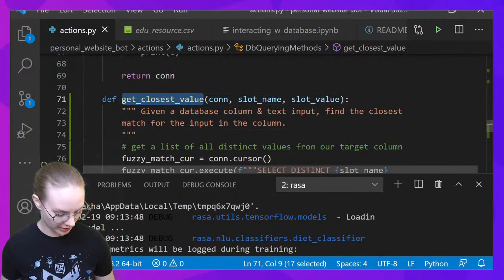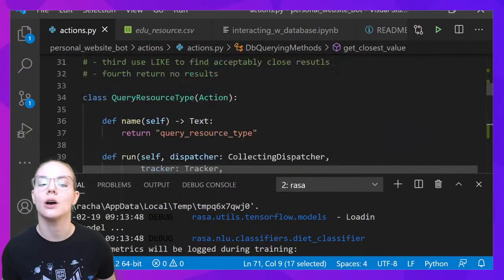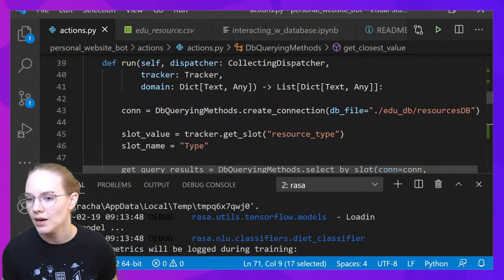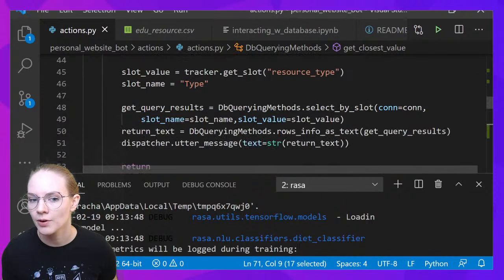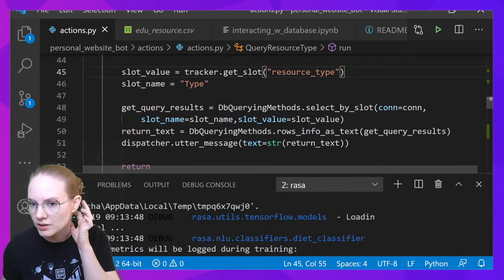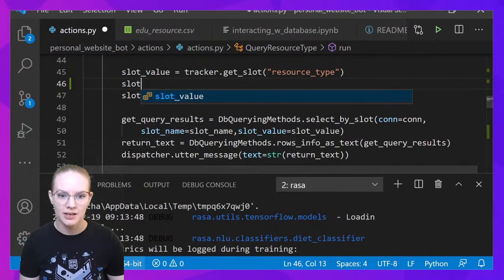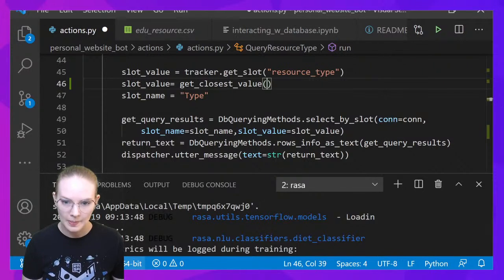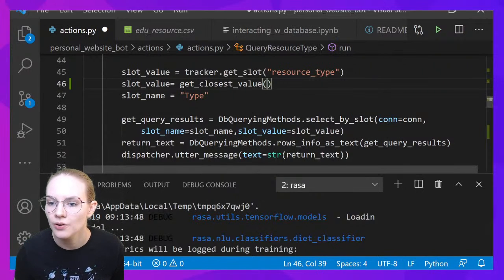So what I'm going to do is adjust our query resource type before we start doing a multi-field thing. And for slot value, we're going to do this, and then get closest value.